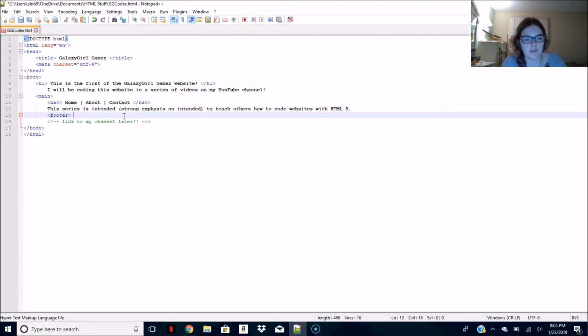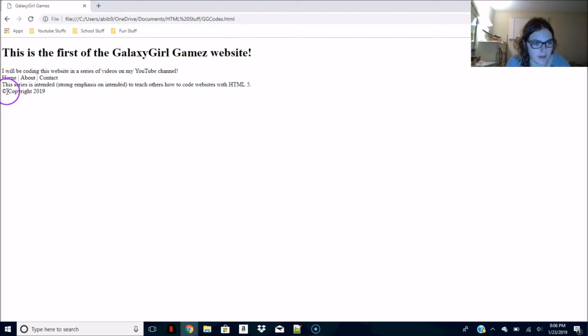The footer is where your copyright information would usually go, maybe an email link, but we'll get to that. So, copyright. Now, I'm gonna have to teach you how to make a symbol here, so you're gonna want to put ampersand, the word copy, no uppercase, then a semicolon, and you're gonna see it italicizes itself. That means you're creating a symbol. Then I'm just gonna put copyright 2019. Then we're gonna close our footer. Again, nothing spectacular, but we do have a nice little copyright symbol, so that's nice.